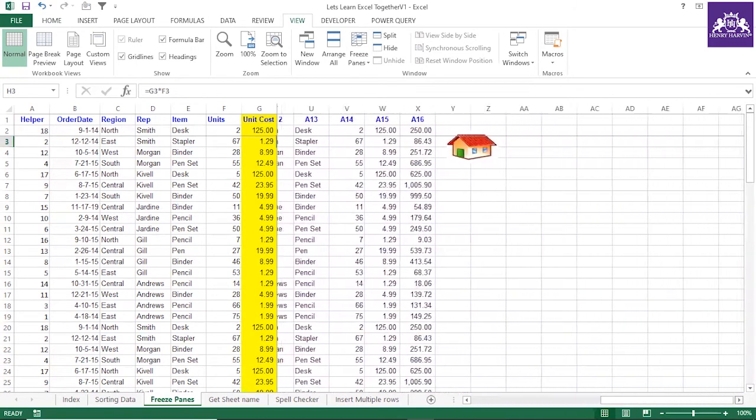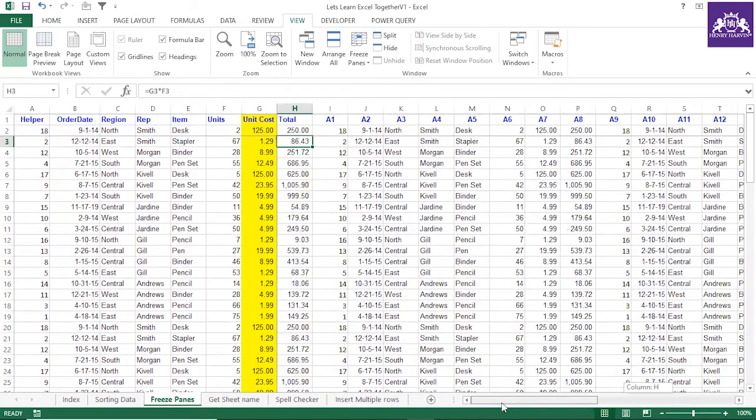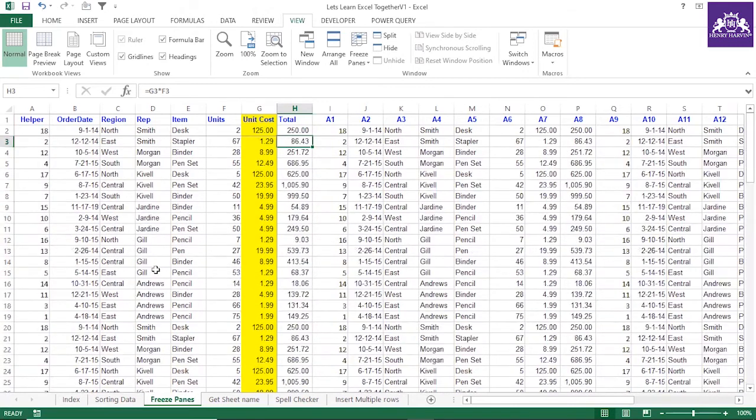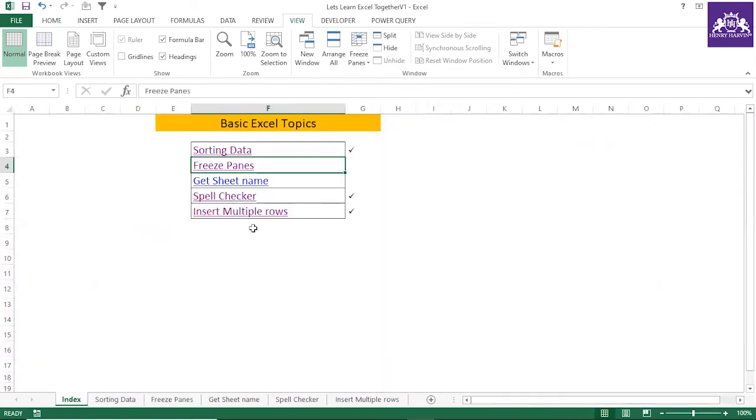This is how you can freeze your panes in an Excel file. When it comes to a presentation or something, this is how you can freeze the pane. It is a very useful feature, guys, and you can freeze as many things as required. So let me jump to the next session now. I hope you found this useful, and we have one more thing to cover.